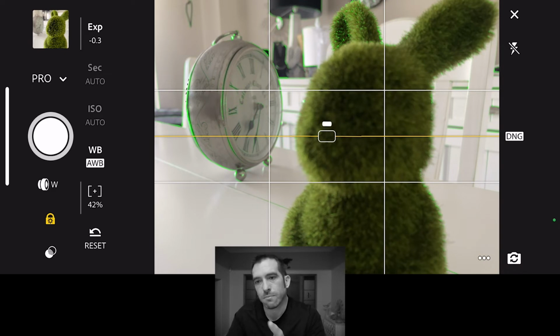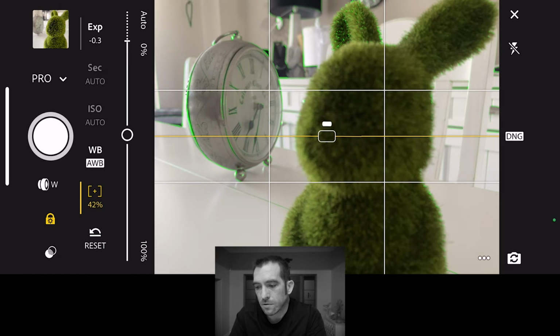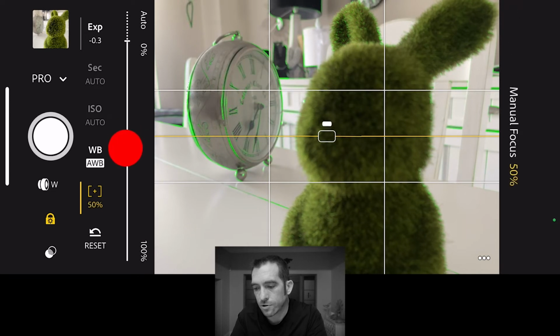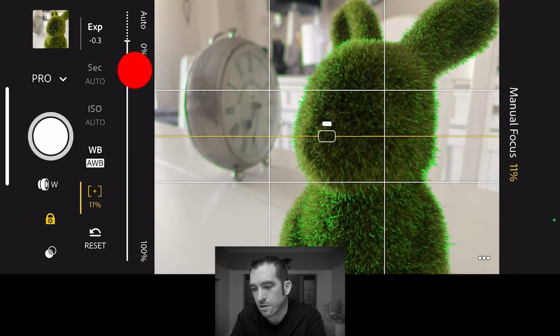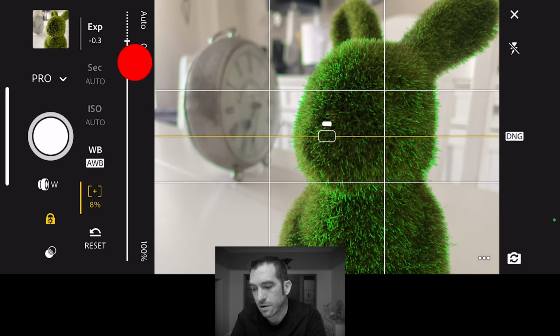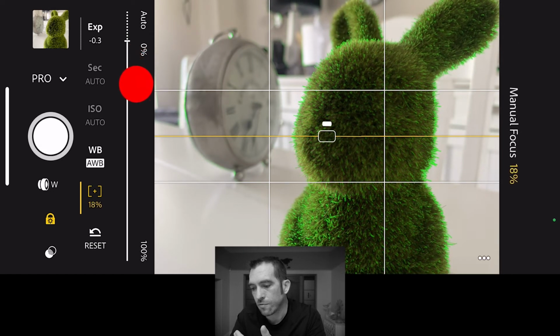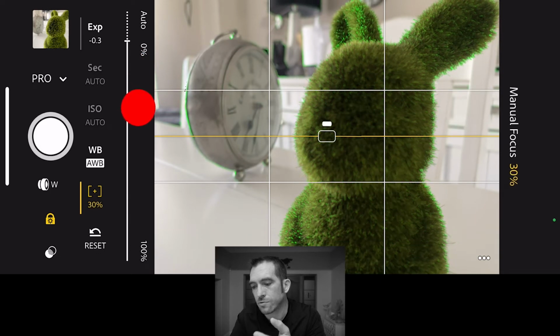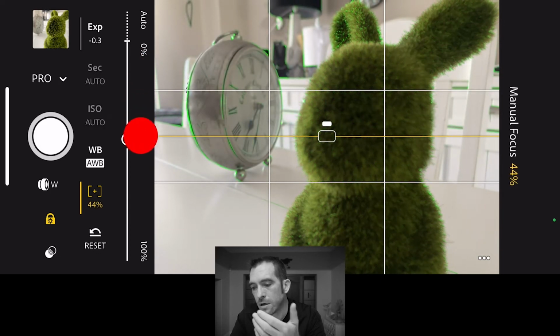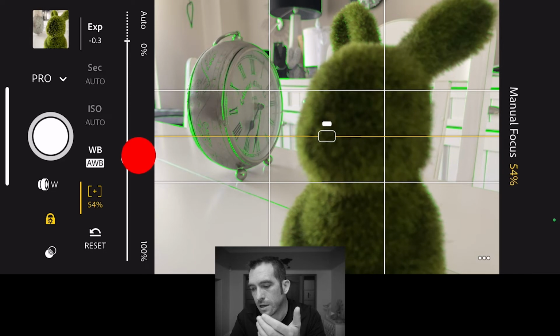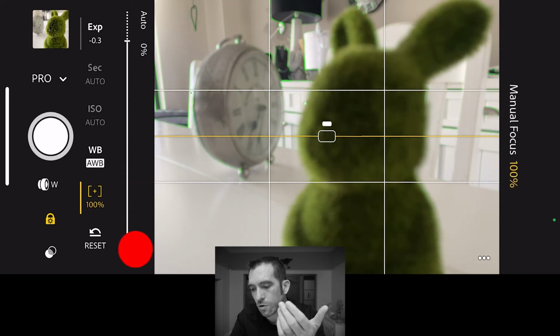So we've got the same on the phone. As soon as we switch to manual focusing, you'll see the little green highlights or edges around things that's coming into focus. So I'm slowly going to drag my focus, and you'll see those green highlights right now on the bunny. So I'm front focusing on the first object. And as I move and shift my focus to the back, you'll see those green highlights on the clock in the back, and moving all the way back to behind these objects.